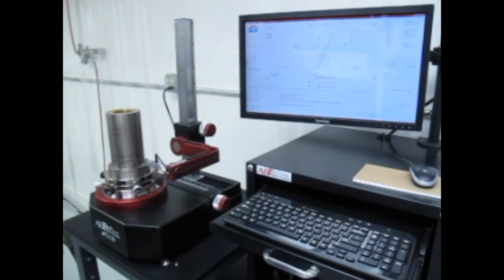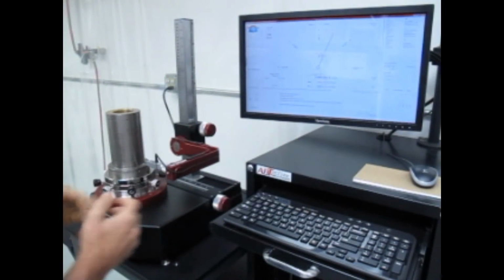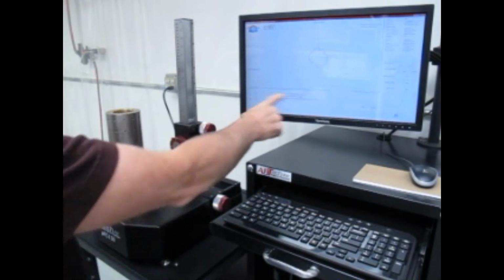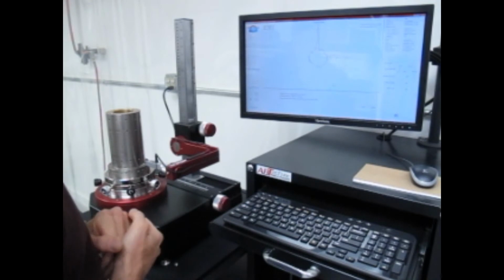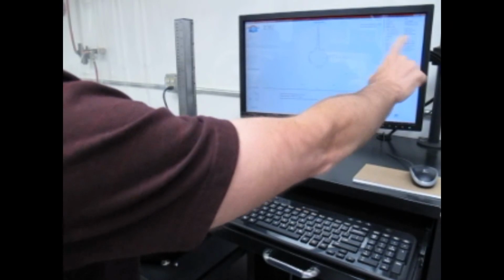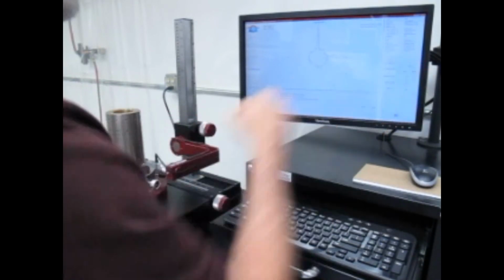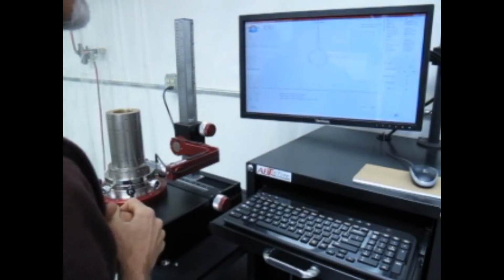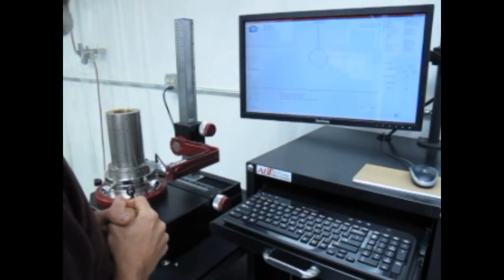Now, just like all the other measurements, this is going to give me a flatness value of this surface as well as the TIR, and then it's also going to give me the perpendicularity relative to the datum axis that I established, and it's going to give me the data points of each of those. So I have a perpendicularity of 5/10 62 millionths, and up here it gives me information about this point, the TIR of it. The flatness of it is 2/10 80 millionths, perpendicularity and the high point of that perpendicularity, as well as the plane runout and the vector direction.